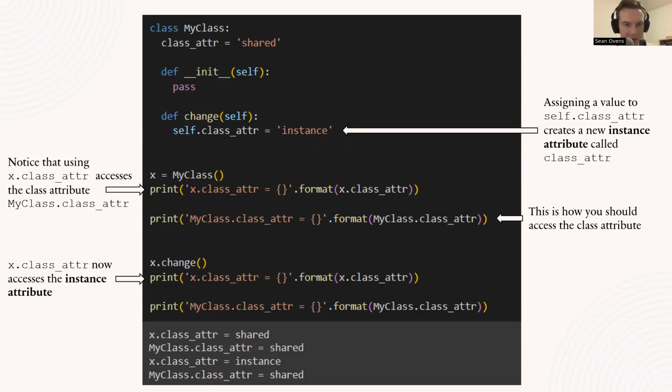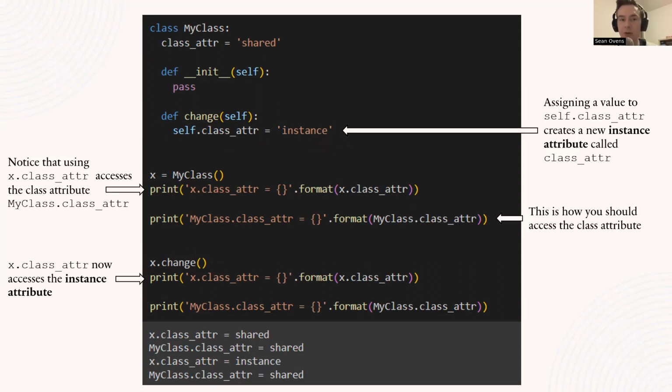So this is a common pitfall when you're first learning about class attributes in Python. You have to be careful. I would advise never use self.blah to access a class attribute, and never use x.blah to access a class attribute. The same weird situation would happen if we replaced x.change here with x.classAdder equals instance.